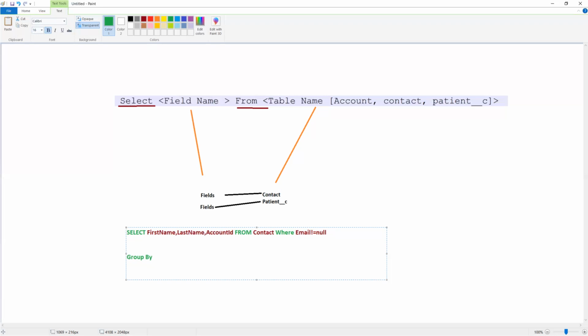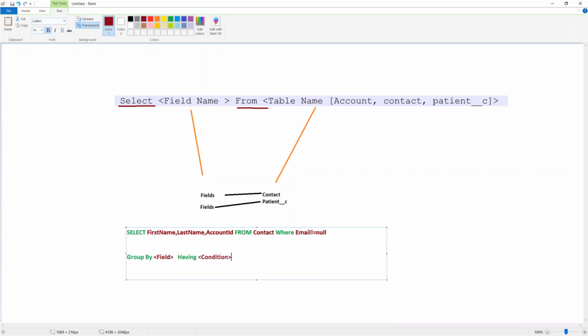So what we can use is group by, and then select the field based on which to group. So group by red color, group by white color, group by small. Whenever we use group by, we have to use the having condition. Having is another keyword in Salesforce. It is similar to SQL.